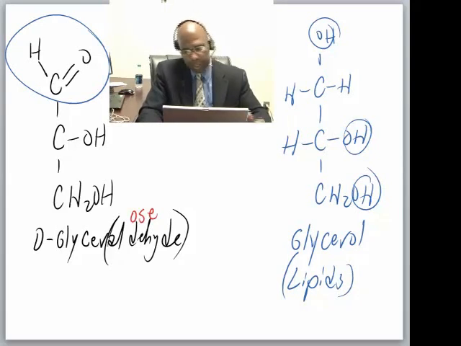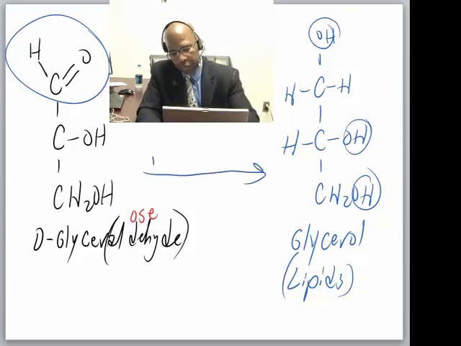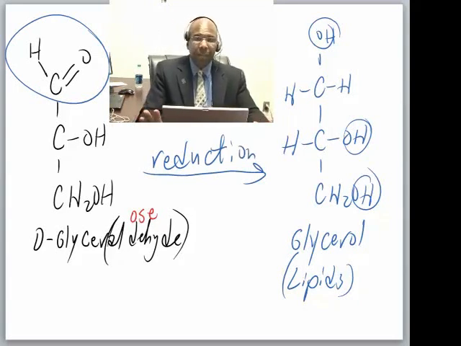Okay. And again, there's a reduction here. And that's all that we have to say about our sugar alcohols. Just remember, for your sugar alcohols, you reduce the aldehyde group to an alcohol. Our next sugar derivative is going to be a deoxy sugar. A deoxy sugar. And I'm only going to show you one of these, so this won't take very long. Let us start with our parent sugar. We're going to draw ribose in the furanose form.